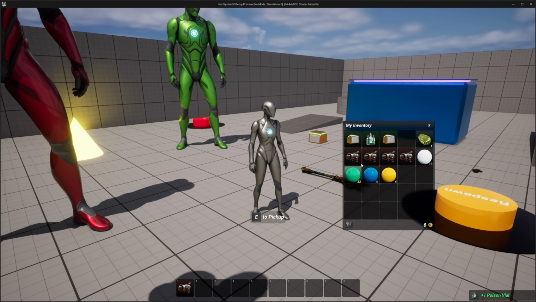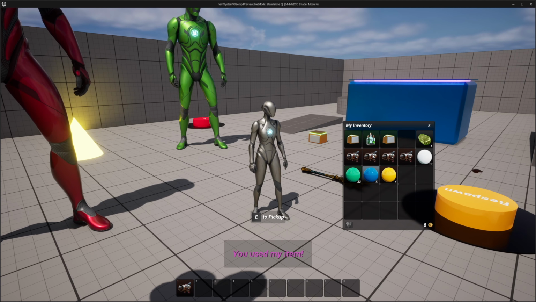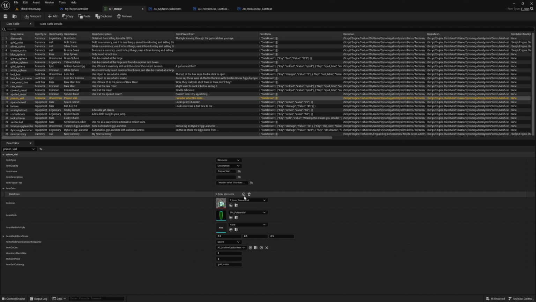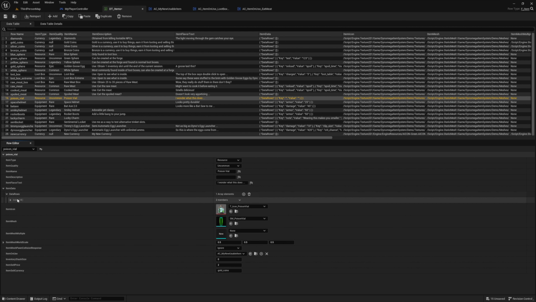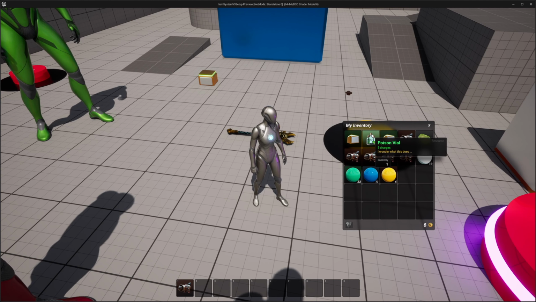Now when we use our item, it works, but it's not consumed, which lets us reuse the item again and again. And we can take this a step further and set a limit on how many times this item can be reused before it is destroyed. To do this, we use the charges item data key in addition to the boolean that we enabled for reusable items. I'll head back to the item data table and add a new row to the item data. Set the key to charges and the value to 5. This will let us use the item 5 times before it is destroyed.